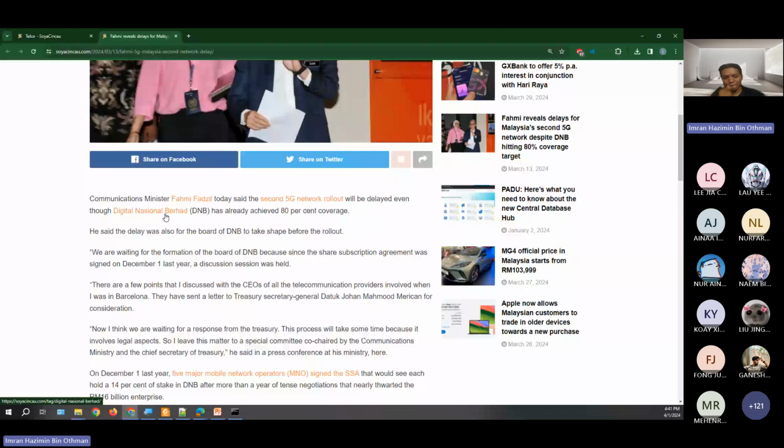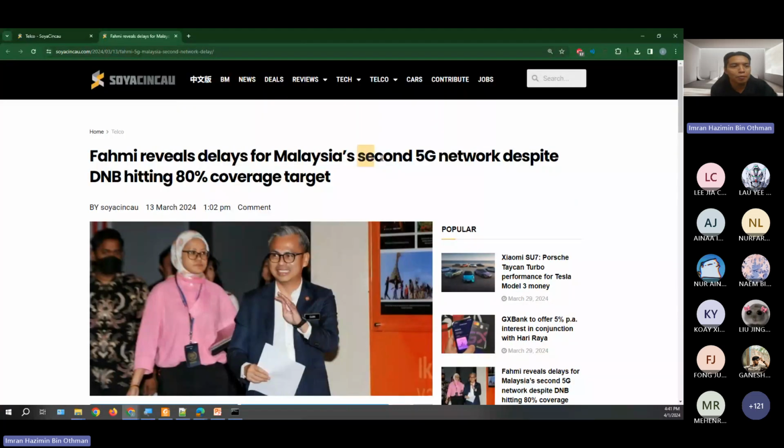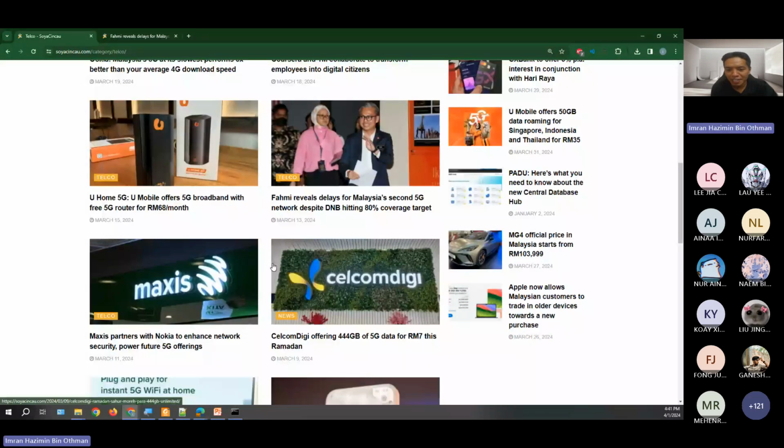So the telcos have to get permission or get the service from DNB. Here the great news is there will be a second 5G network provider coming soon.